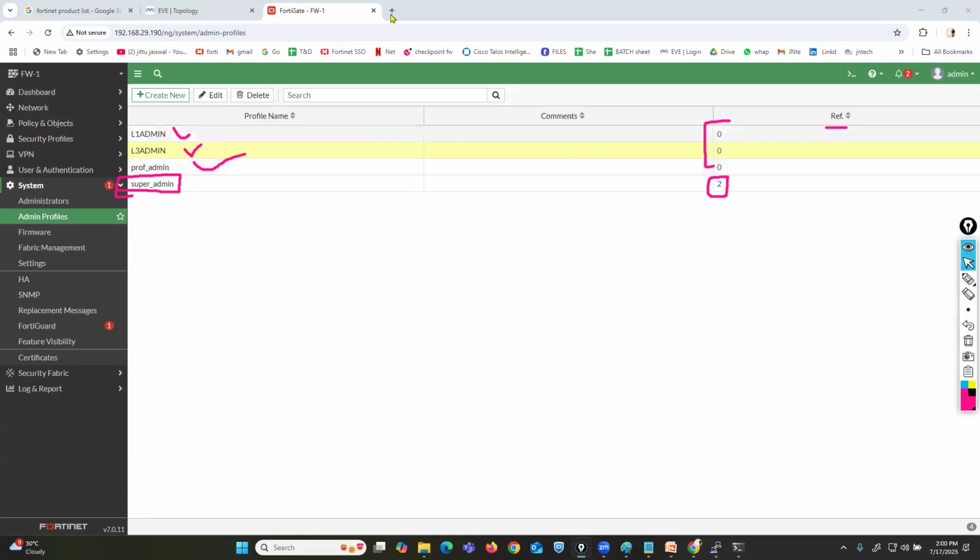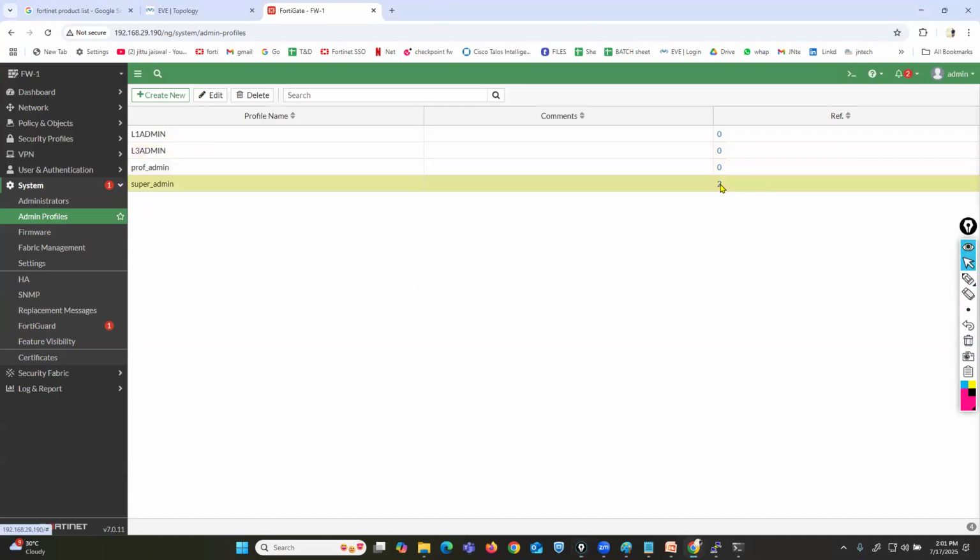Here we have reference number 2 with this super_admin profile. It means we are using this profile somewhere in configuration. If you want to verify, no problem.